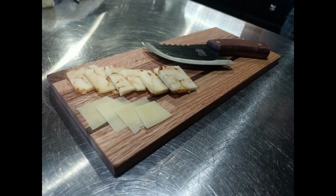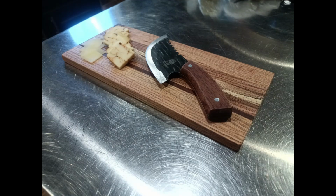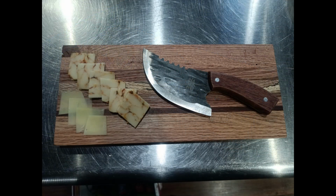Here's a few little glamour shots. Like I said, this wasn't the original plan. I have another project that I'm working on. These pieces just kind of came together, and I thought, what the heck? Let's try to do something else, and I'll take some pictures and videos along the way, and maybe we'll throw in another project in here.